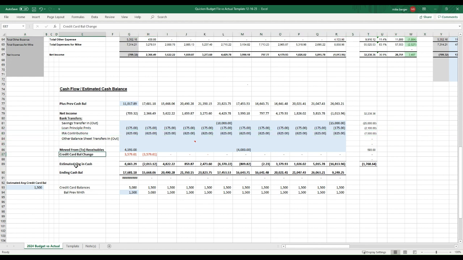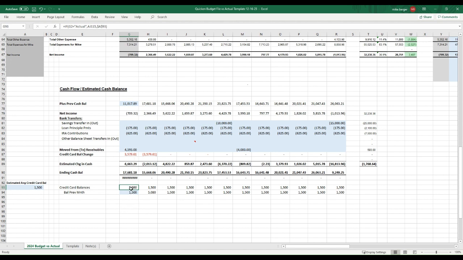The other component is credit cards. In my case, I charge a lot of things, and when I pull those expenses into Quicken, they go through the income statement above. But as you make payments on those, I pay the balance off at the end of each month. So in order to know what the change in cash is, you take the previous credit card balance and compare that to the ending balance.